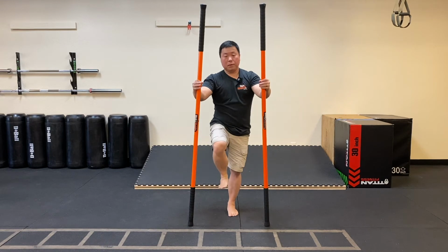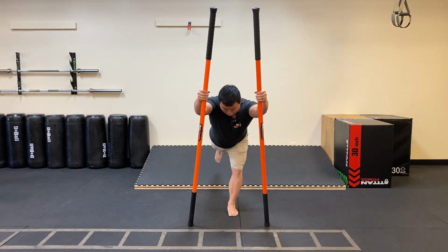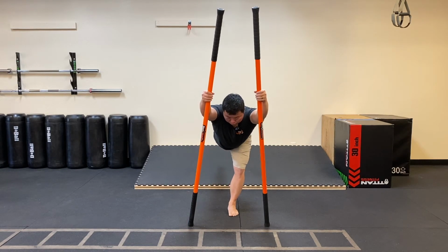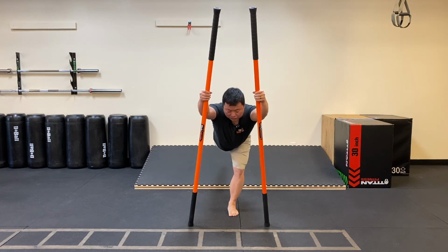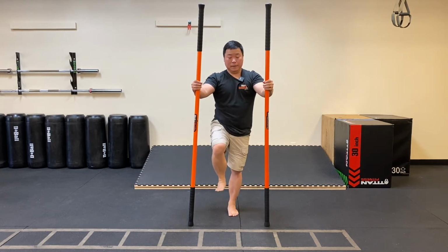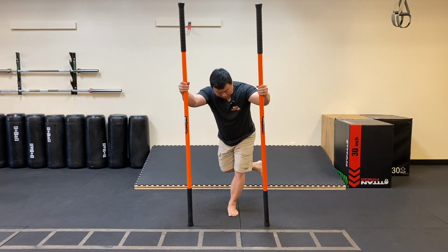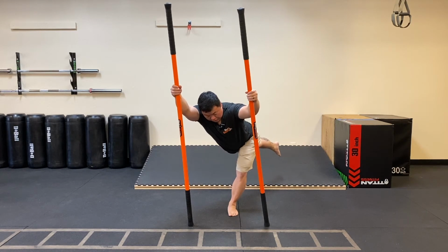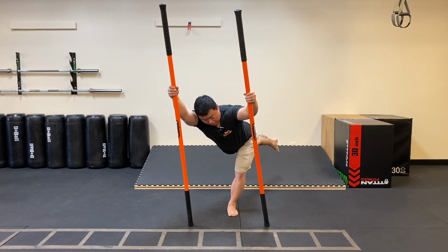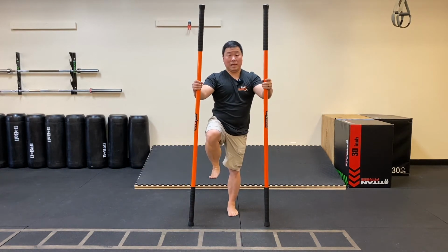Come back up. And now let's go to our 6. Reaching back, driving. Reach, reach, reach. The farther back you push that right foot, the more tension you're going to drive and feel into that left leg. Come back up. Now I'm going to go back to my 7. I'm reaching for the 7. My torso's aiming for the 1. Come back up. Now to the 8.